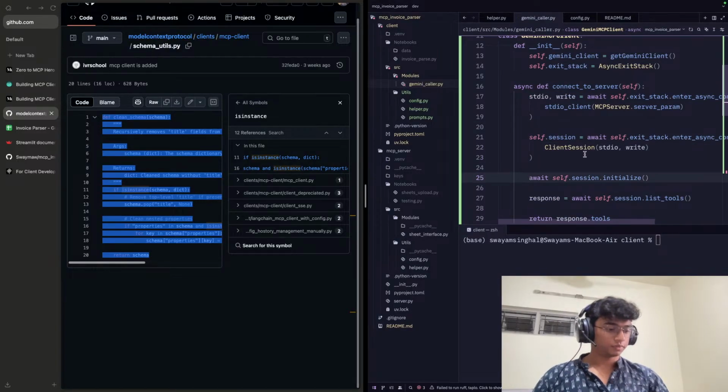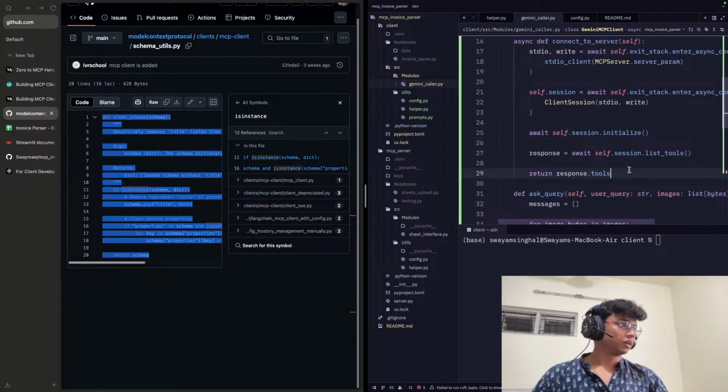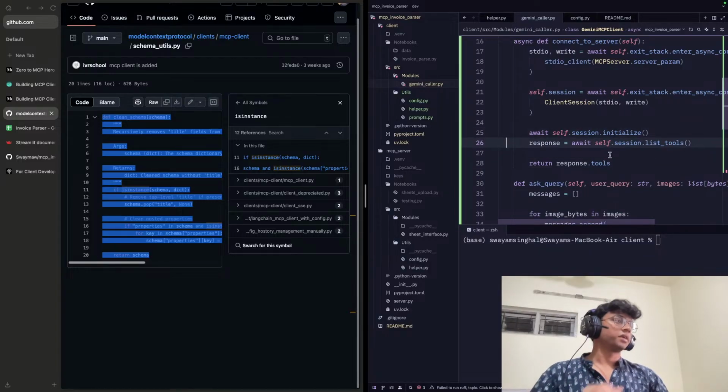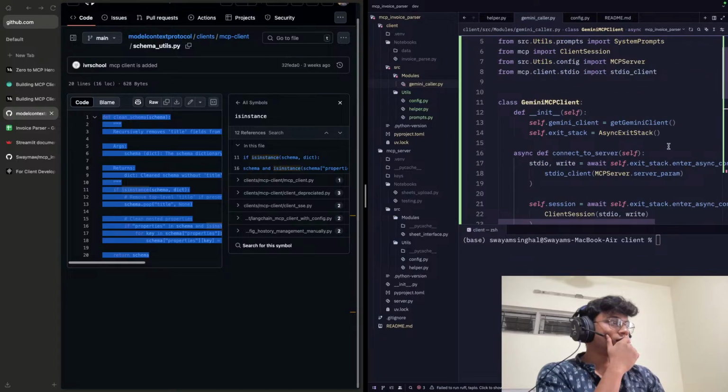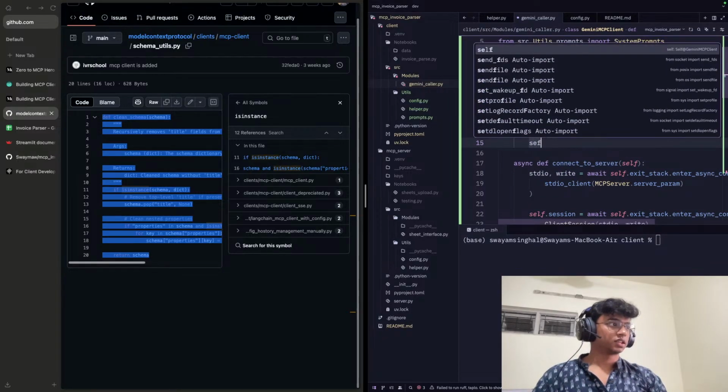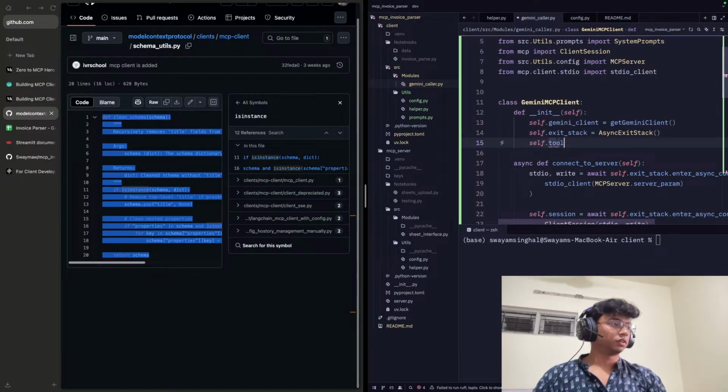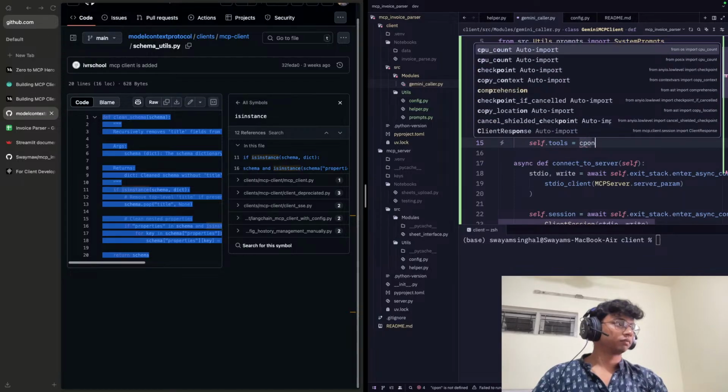And okay, so that's fine. Now we have the response and we have all the tools. Now inside of here we're gonna have the self dot tools is equal to connect.